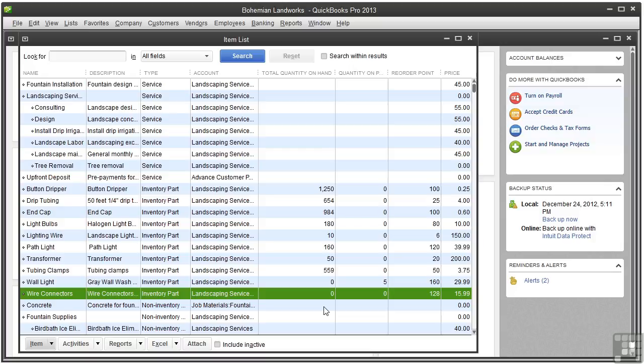But before I do that, I want to mention a few things to keep in mind when counting inventory. During the physical count, you'll want to freeze your inventory so you won't affect the counts during that time. You should keep the following things in mind. Before counting, make sure you've recorded the receipt of all the items in QuickBooks and record any sales of items to ensure that the on-hand quantities are current and correct.